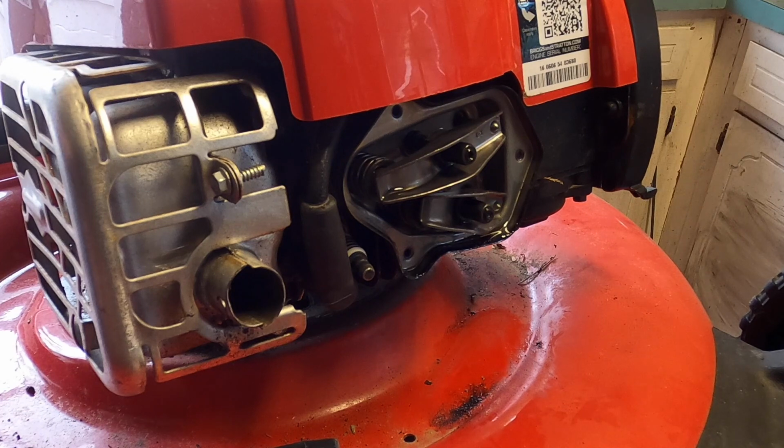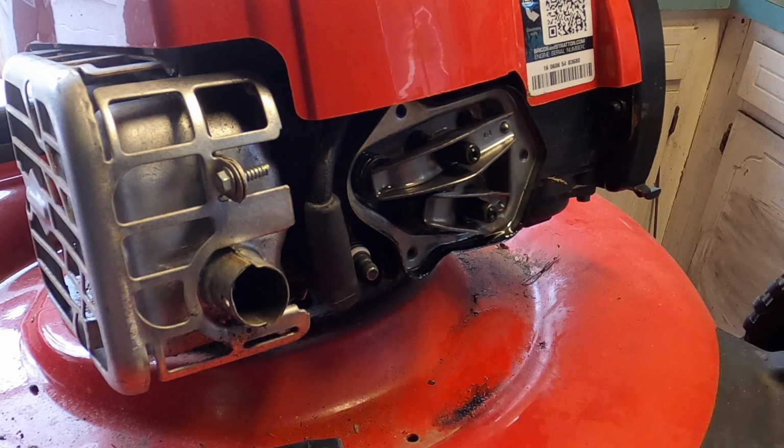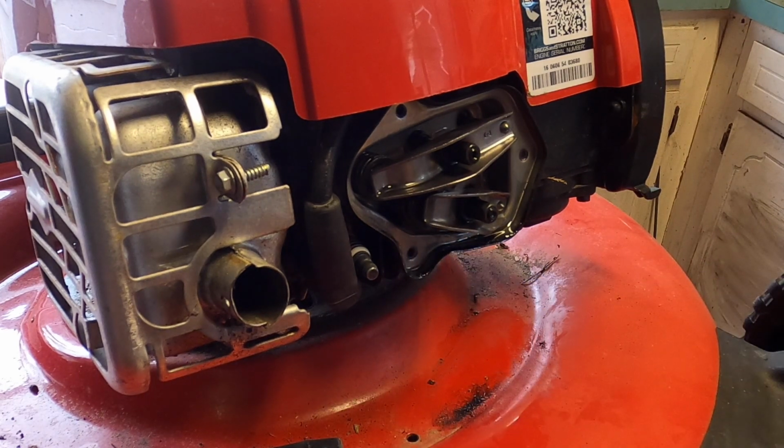Definitely a whole lot more compression now. I'm going to take out the spark plug. Yeah, it's okay. My feeler gauge fingers say that that's roughly 5 thousandths, which is a little high. Good, because it is a little high. Maybe closer to 4, which is where it should be.